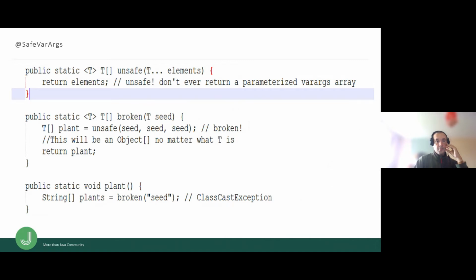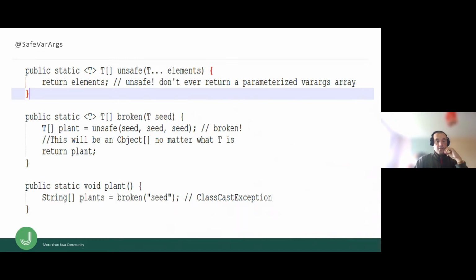So here we have the same construction. We pass several strings and make a method return an array of the same type, and there won't be any compiler errors here. Here we call this method and assign the result to an array of strings.